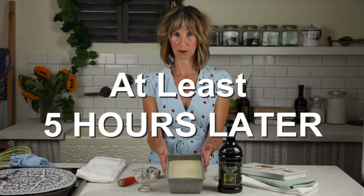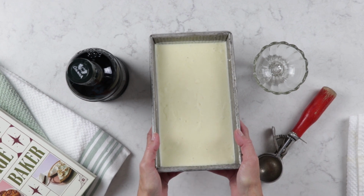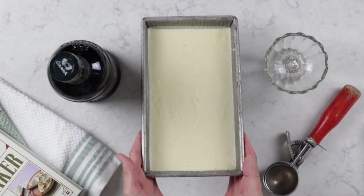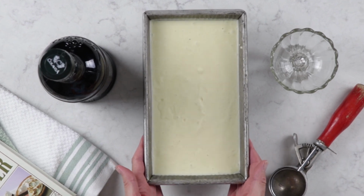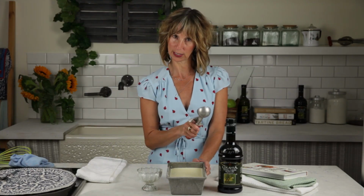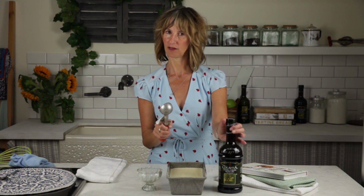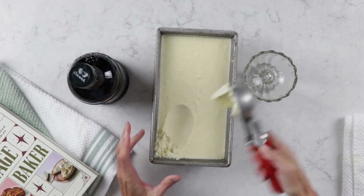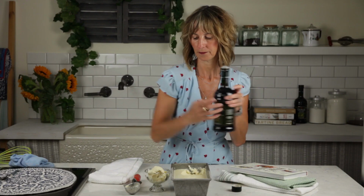So now we have our ice cream. You can see it's all glossy and delish. I mean, this is no churn ice cream. It looks exactly like regular ice cream. And what I like to do when I serve olive oil ice cream is to put a little dribble of olive oil on top, just to kind of amp up that flavor. People don't understand how delicious olive oil is, not only in savory applications, but also in sweet.